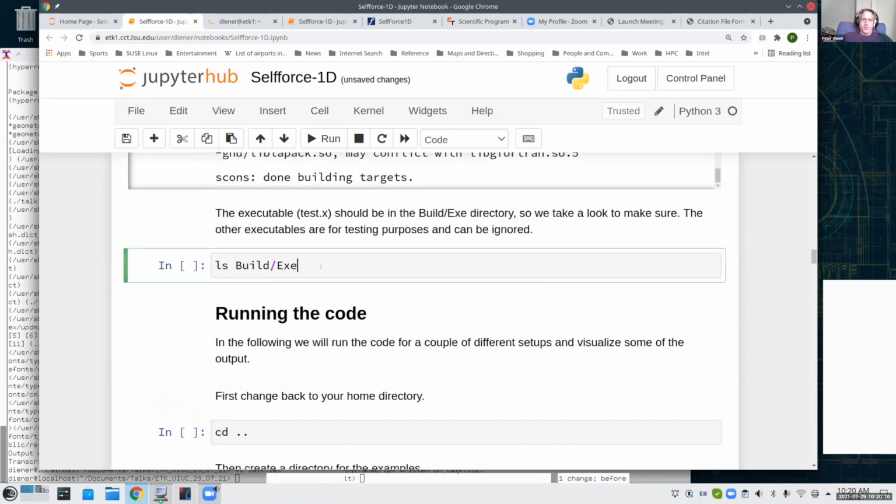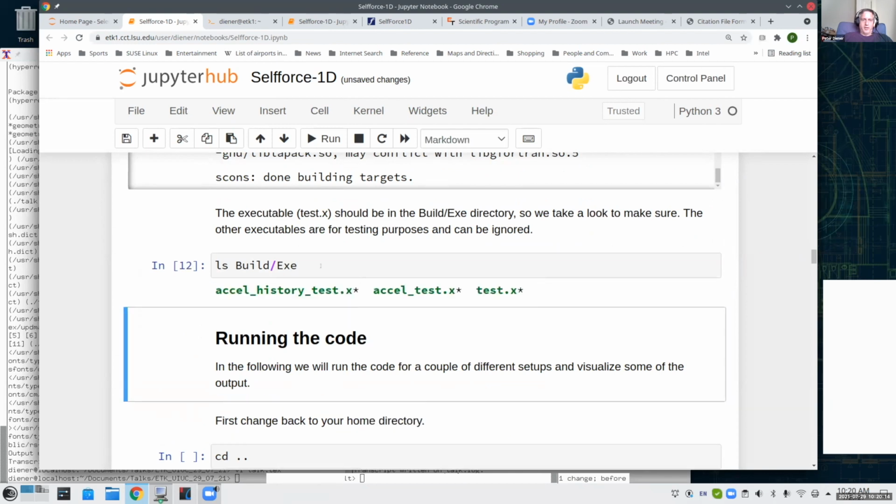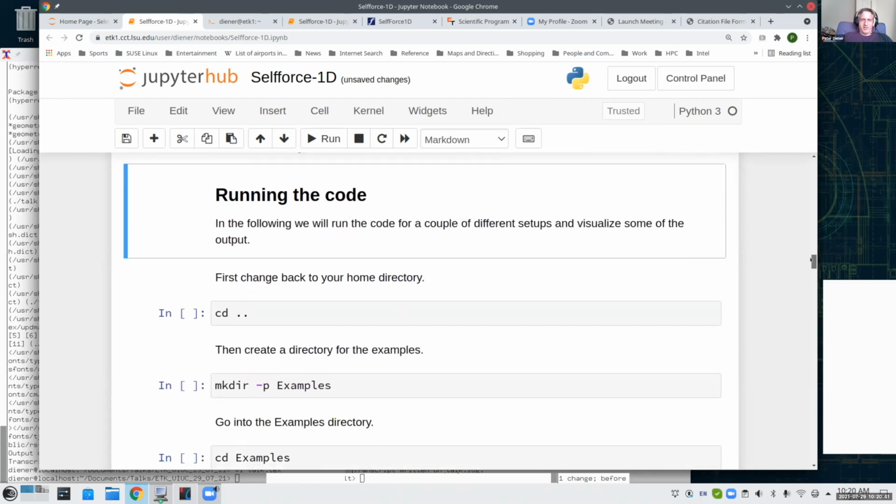So now inside your SelfForce1D directory, there should be a build directory, and then a build exe directory where the executables that have been built are placed. These first two are just for testing purposes. The real executable is this one. I should probably at some point change the name to something better than just test.